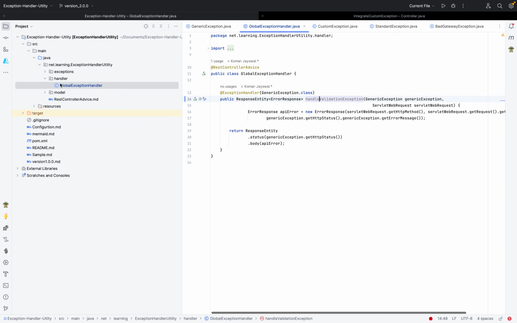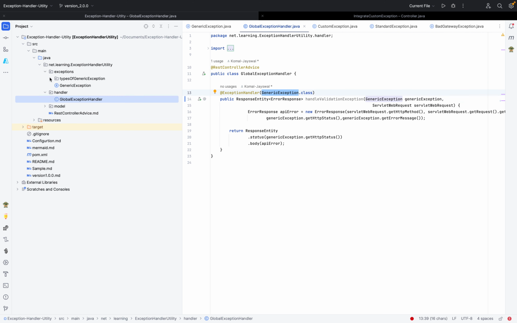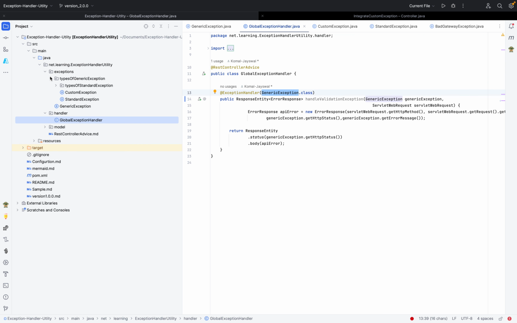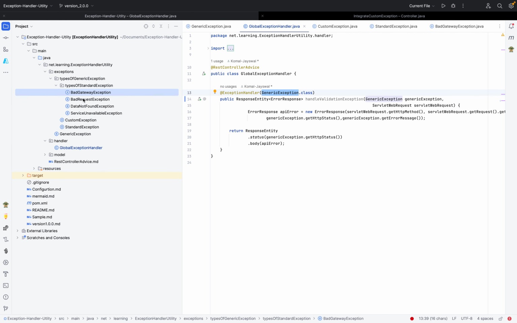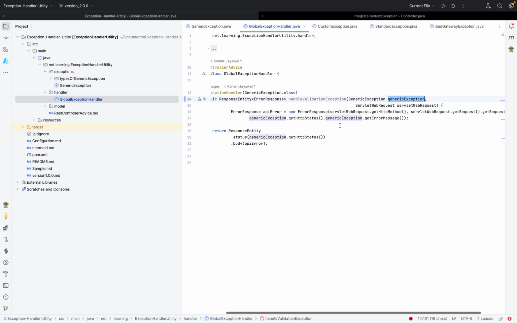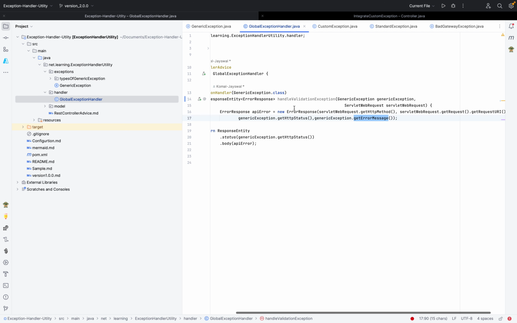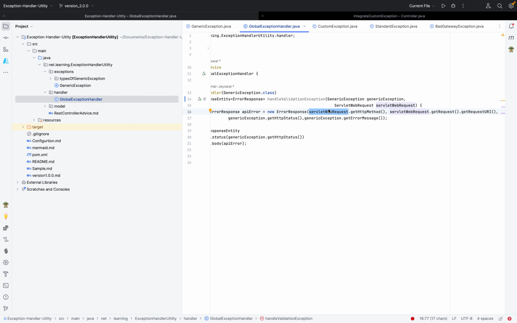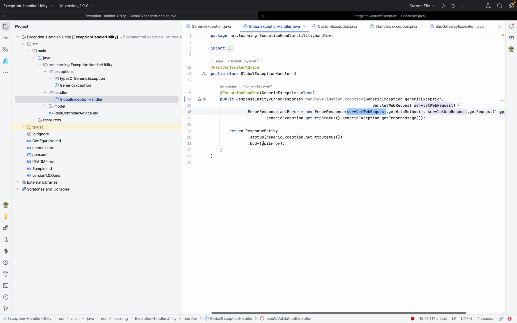Now we'll go to the handler. So we have created this handler for generic exception. The benefit of creating this hierarchy is that I have to create the handler only for generic exception. If I had created individual exceptions, like a different one for bad gateway, bad request, then I would have to create multiple handlers. So if I go to this generic exception handler, this generic exception has all the data like http status and error messages, the same way as we did in part 1, and all the other things like method call and URI we are able to get from the servlet web request, and we are creating the status body, that's all.